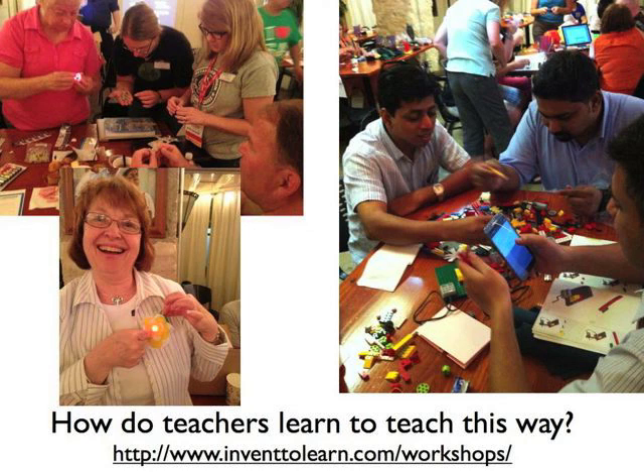We're not saying that you have to start with cardboard and work up to more complicated materials. Some teachers walk into our workshop — some kids walk into the classroom — wanting to solve problems that no one has ever faced before. They want to start with the hardest things. It's a personal challenge for them and that's their learning style — often bringing tools they already own, but they need a safe and supportive environment and the time required to increase their mastery.